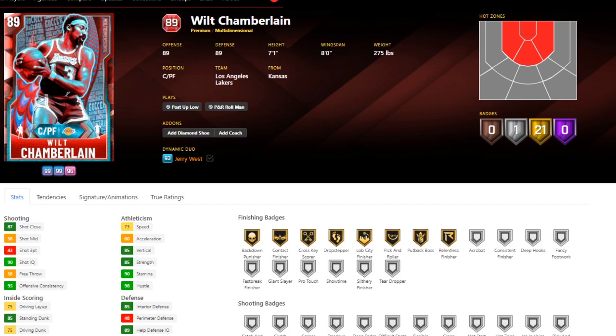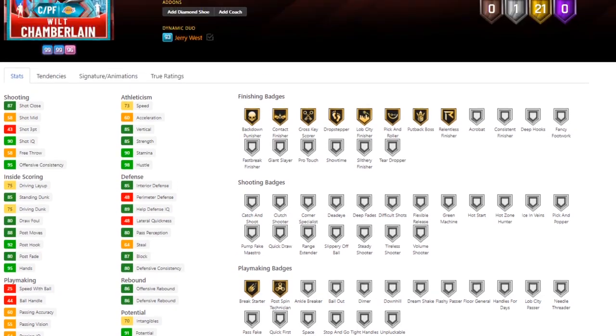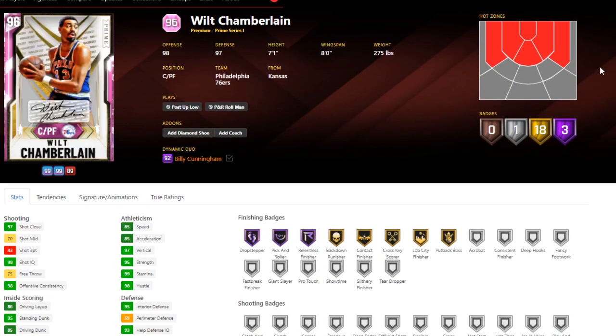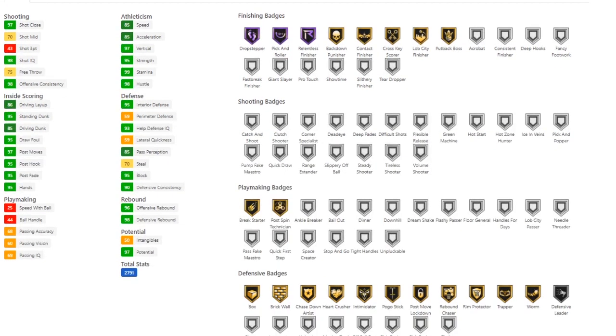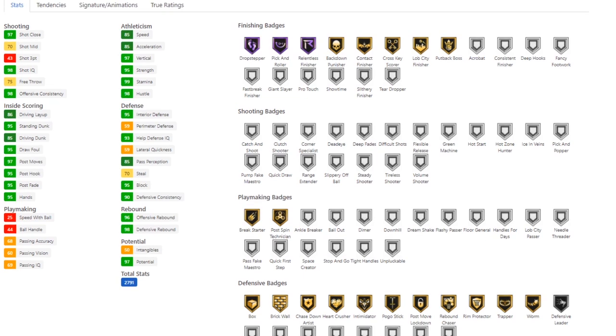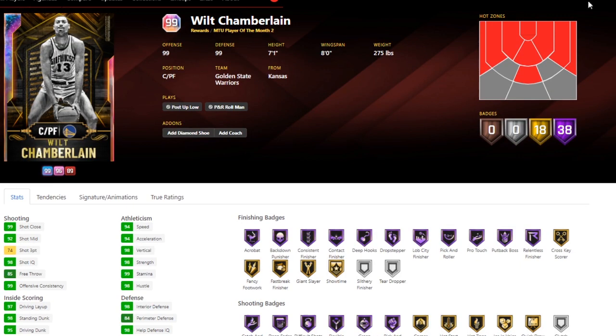2K20 was a decent to good year for Wilt Chamberlain in my opinion in NBA 2K Myteam. He got a Ruby card very early in the game cycle, which was quickly followed up with a pink diamond card. This pink diamond Wilt Chamberlain stayed in most of the best lineups throughout a couple months up until they started releasing players like Pink Diamond Tim Duncan, and Galaxy Opal D-Rob became obtainable.